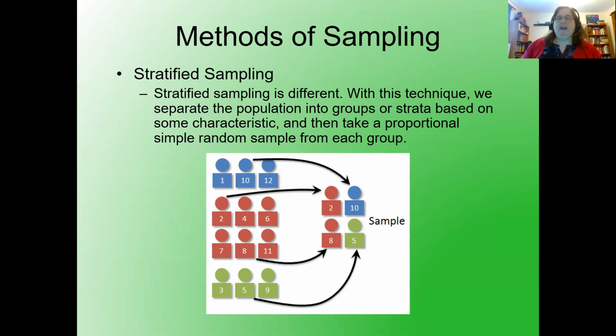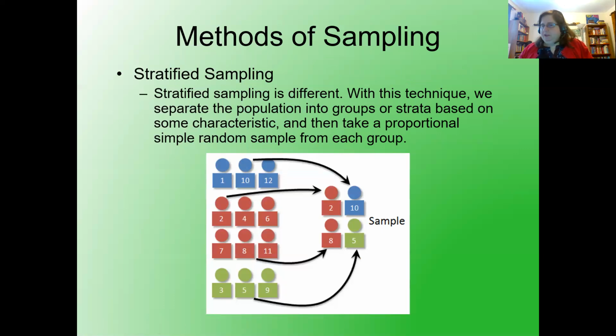So in other words, from our 6 red marbles, we know we want to choose 2. So we reach into our bag and choose 1, 2. From our blue marbles, we know we want to choose 1. So we reach into our blue marble bag and choose 1. And from our green marble bag, we also want to choose 1. So we reach into our green marble bag and choose 1. And again, we're doing this so that just like in our population, half of our sample's red, a quarter of our sample's blue, and a quarter of our sample's green.